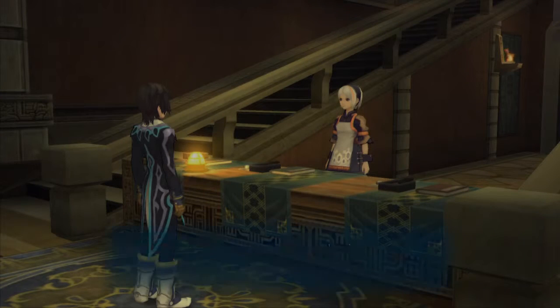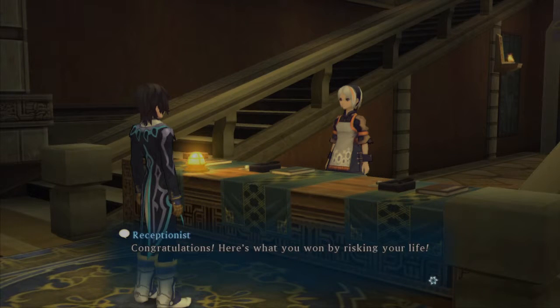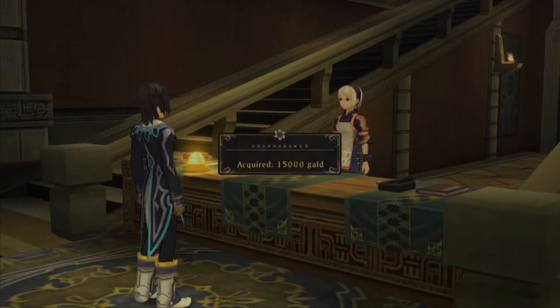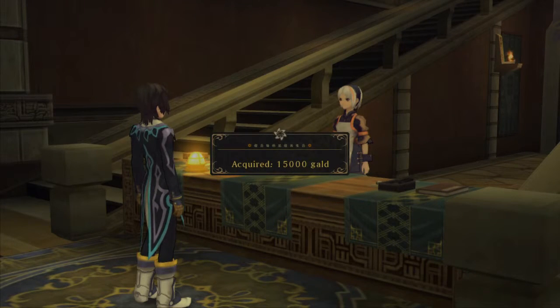But after you beat it with Jude, you do get a special prize for beating it with Jude. You get the One in Beauty art tome. This tome grants Jude access to the Mila Sync skill. This is a special skill that allows you to pretty much change all your arts that you can link up with Mila into the linked art itself.